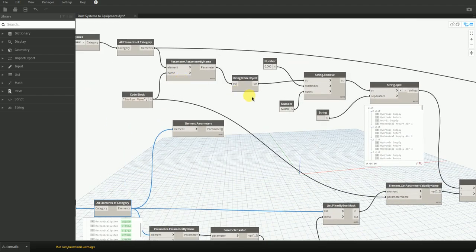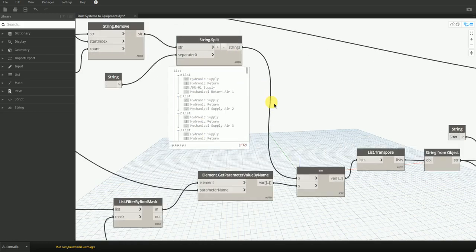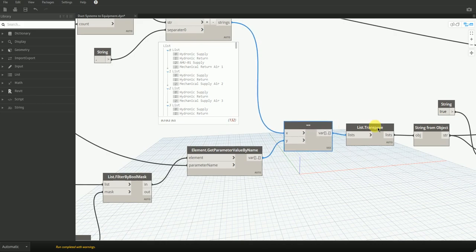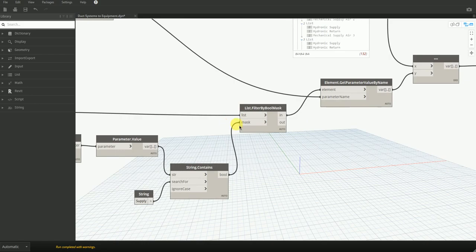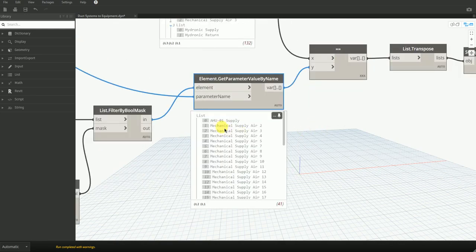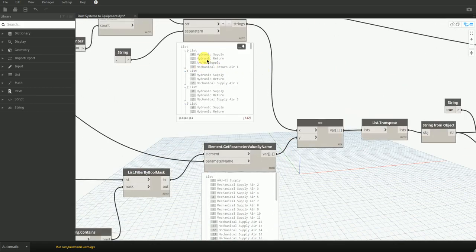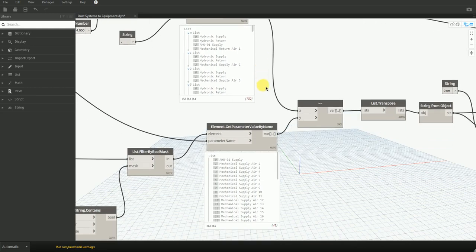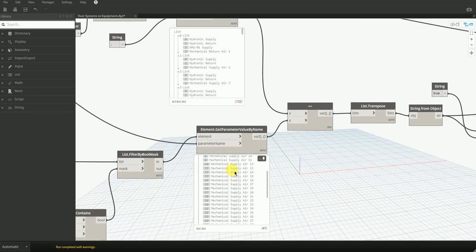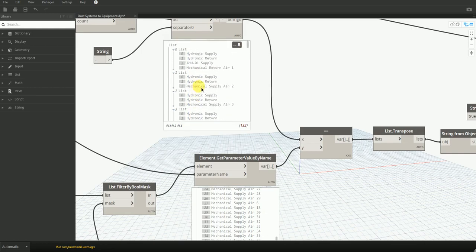We'll move to where I was, after the split string. I've got this. Now this node is the key node to do this whole thing. We reached here from the duct systems, and we got these values, which are AH01 supply and then mechanical supply A2. If you notice, we are getting these values here as well, AH01 supply and mechanical supply A2. One more thing I would like to add is that the sequence of the mechanical equipment appearing in the mechanical system list is not necessarily the same as the sequence that we see here in the mechanical equipment list. But that is also not an issue.